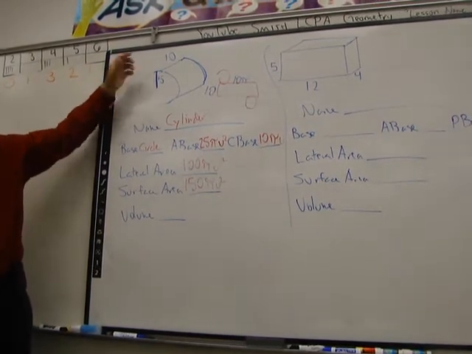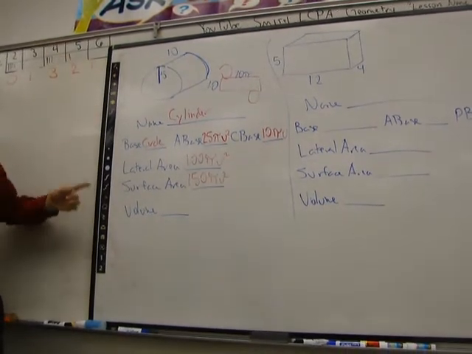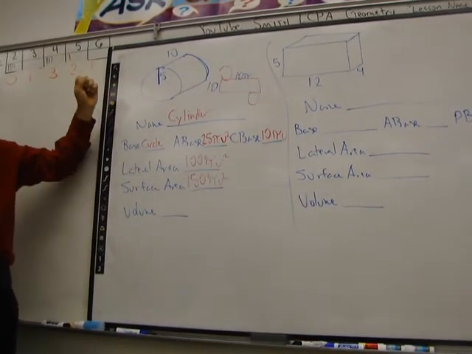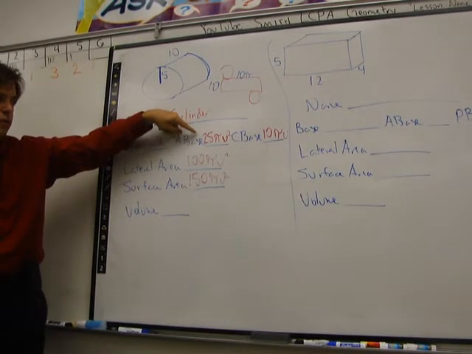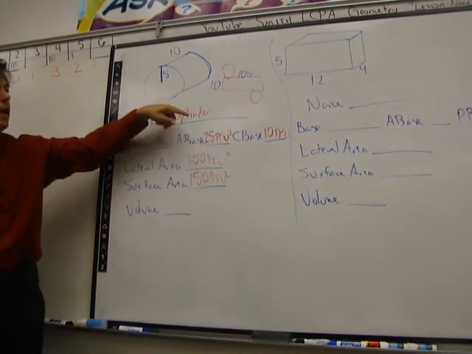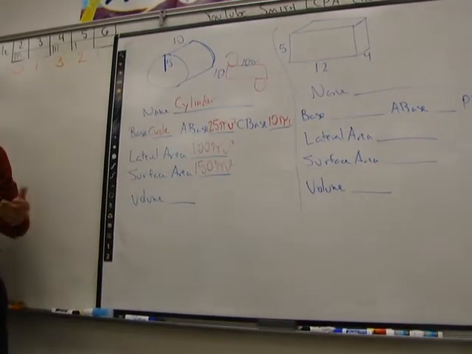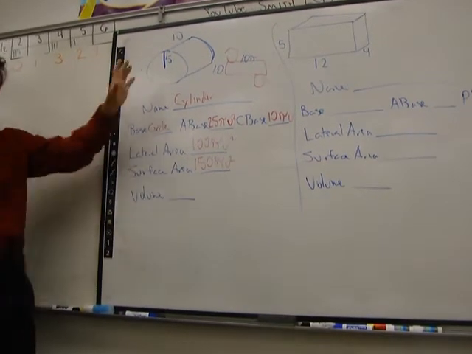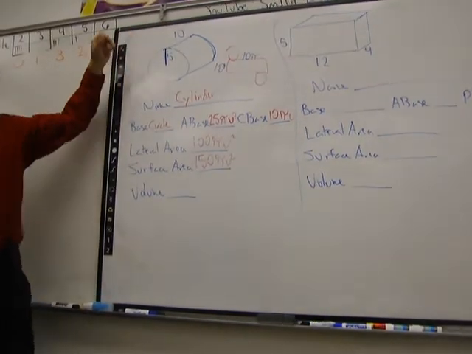You take the area of the base, you multiply by the distance between the bases. So what's the area of the base? Pay attention. Don't say the wrong thing. The area of the base is 25 pi. And how far apart are the 2 bases? I'm being very specific. It's the area of the base times the distance between the bases.